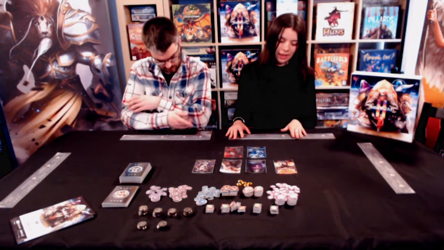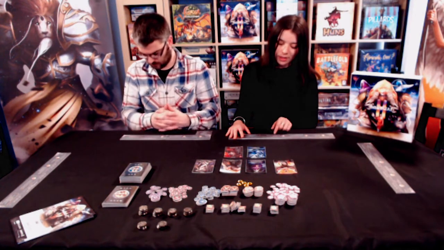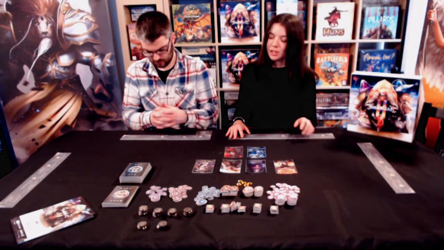So the game lasts 2 rounds. Each round is divided into 3 phases. First, we have the living draft, then the kingdom phase, which corresponds to the action phase, and at last we have the supremacy phase. So I think we can now begin and tell you more about the first phase, which is the living draft.